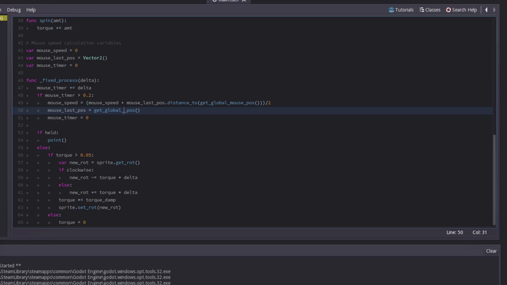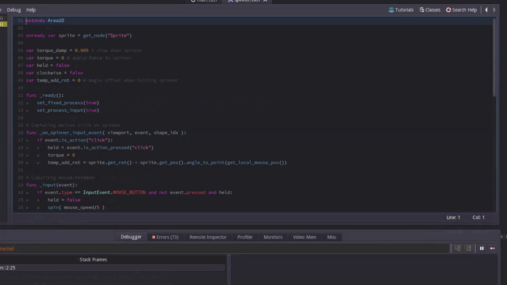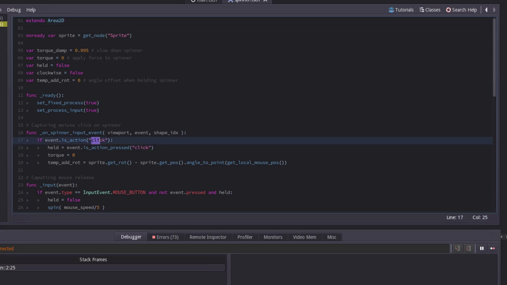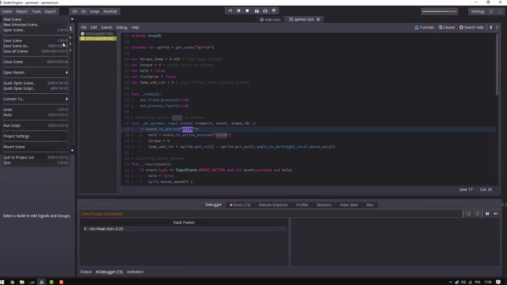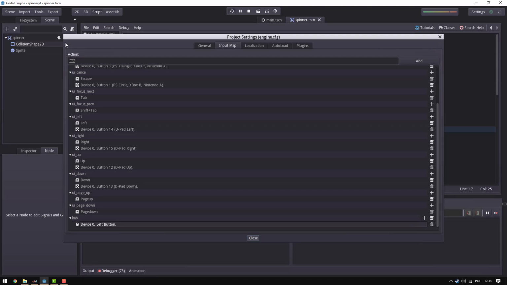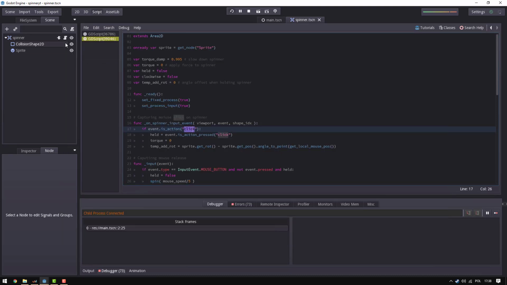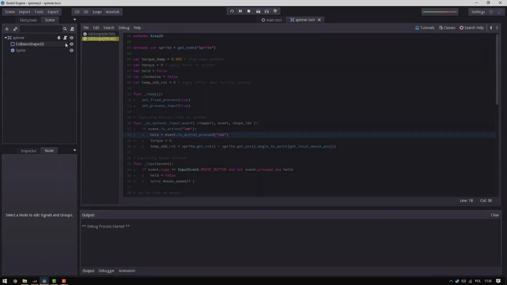Okay, and the input map shows left mouse button, and I've written here click. I'm not sure why I've written that, but okay. We will just change that to left mouse button, and that should work.